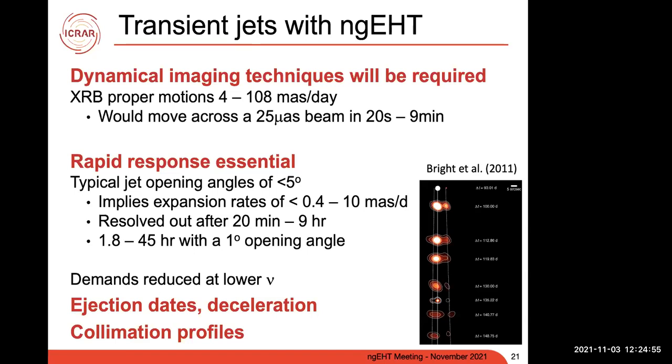Nonetheless, what can we do with looking at these transient jets? We can get the ejection dates with points much closer to the core, to the black hole itself, than we can get to with gigahertz frequency VLBI. We're able to get much better constraints on when the jets were launched and then tie it back to those X-ray signatures that I showed you earlier. We could also see if there's deceleration occurring in the very inner regions, and whether that could explain why some proper motions are much, much lower than others. And as Rob mentioned on Monday, looking at how these jets are expanding over time could tell us something about the collimation profiles of the jets.